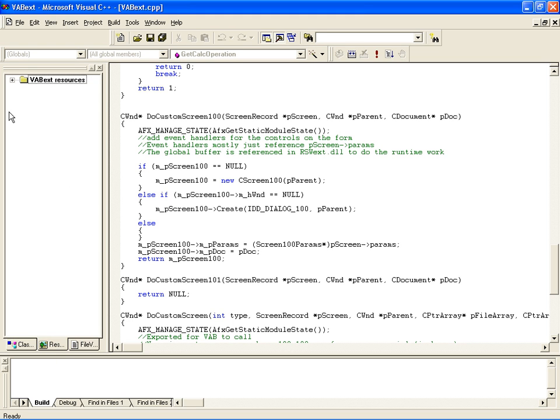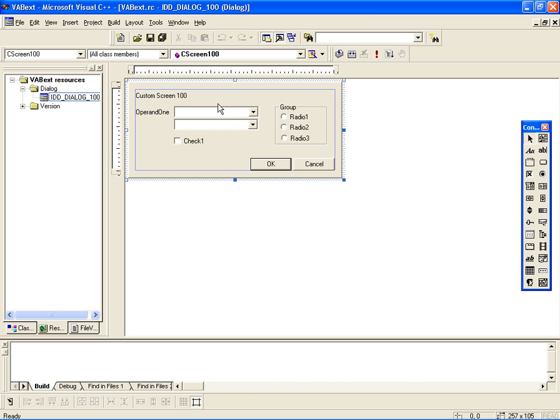So if we click on the resource button here, we can see that for any custom object that we create, unlike the calculate, which already has an editor within Visual App Builder for that particular object, because we're creating a new object here, we need to create a dialog box to allow you to edit the parameters associated with that new object. So here's a couple of drop-down lists and a checkbox and some radio buttons, which would basically simulate the setting of parameters for the implementation of the custom object.